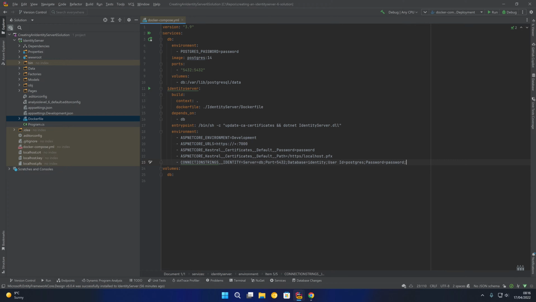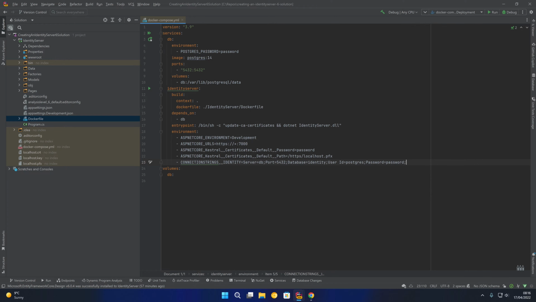You'll notice that when we defined the connection string in our app settings, we used a server of localhost. That's because when we were running those Entity Framework commands locally on our local machine, the database was available via localhost port 5432. That's because we exposed the port 5432 from the Docker database container to our local machine. However, if we were to specify server localhost for this identity server connection string, that would then look in the localhost of the identity server container.